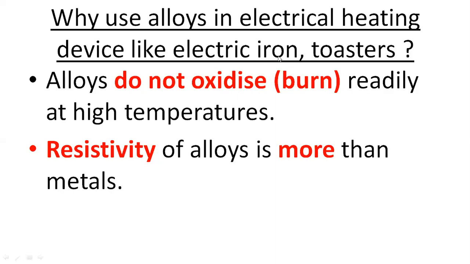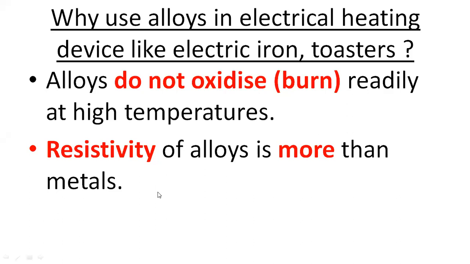So these devices are heating devices, correct? So if the temperature increases to well beyond, suppose let's say 500 degrees Celsius or 1000 degrees Celsius, that element should be able to withstand that temperature. And generally metals have high melting points, but the problem is that if you combine them, they are going to have impurities, and impurities will give you higher melting points. So alloys, as compared to their metals, do not oxidize easily at higher temperatures.